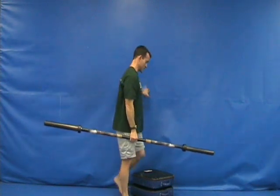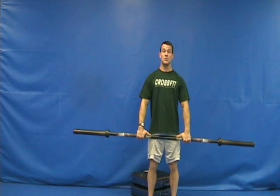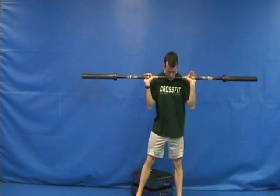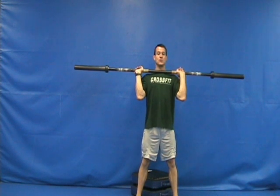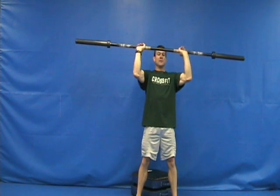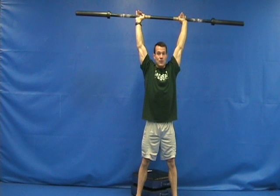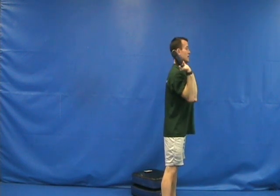I'll just demo a thruster too. I've got this set up for the front. Ideally with your thruster, a good place to start is about thumb length from the smooth. From there, you clean it up and get it right up in your throat. From here, fighting to keep that torso nice and straight, driving it straight through. So you've created space here, here, and here, and you drive through that thruster. You want to make sure you lock that out into a good active shoulder. From the side, you're here.